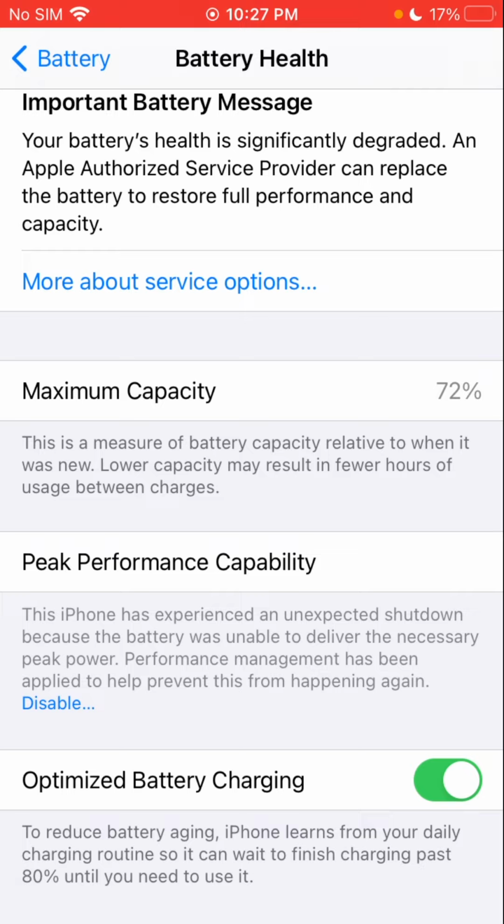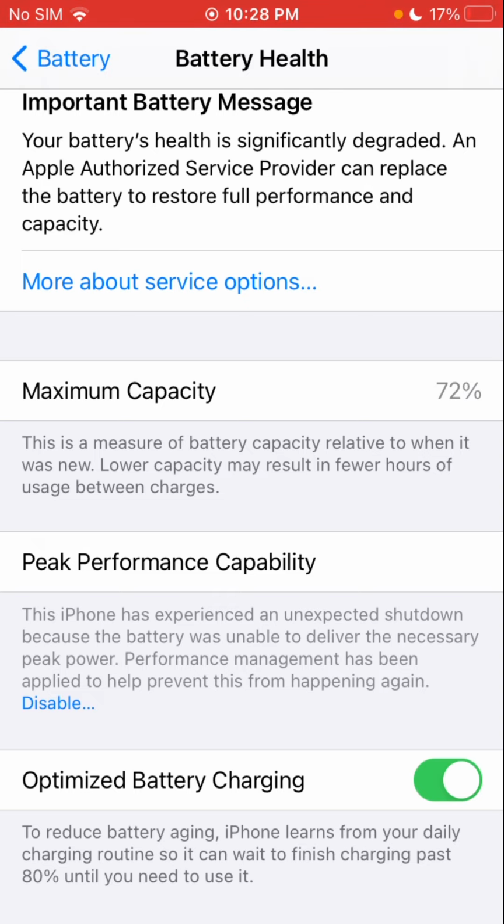It can only hold 72% of the capacity. So that's just something you can check on to see if maybe you want to replace your battery or get a new one. It's up to you. But there you can go and check. It's kind of a helpful hint to see how much true life you're going to get out of your battery.